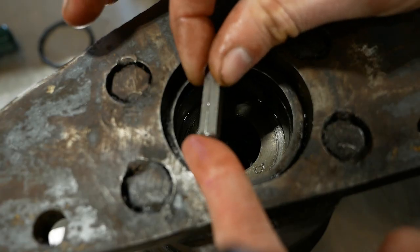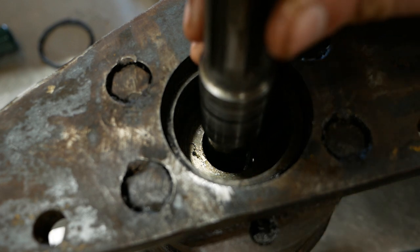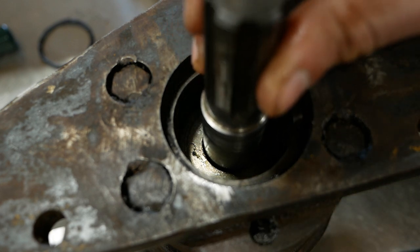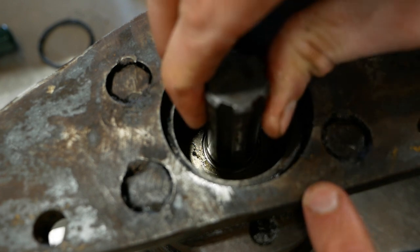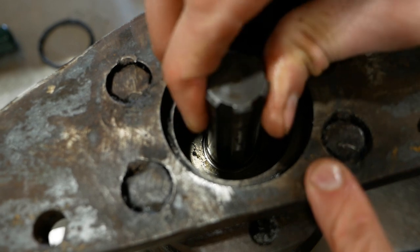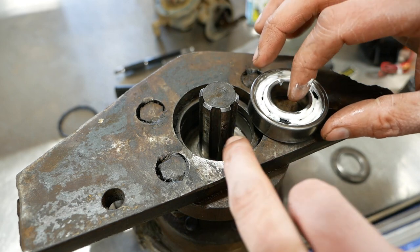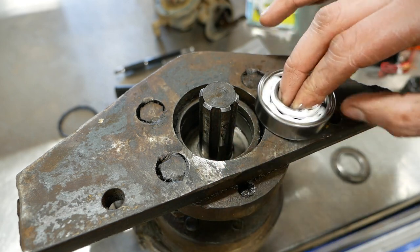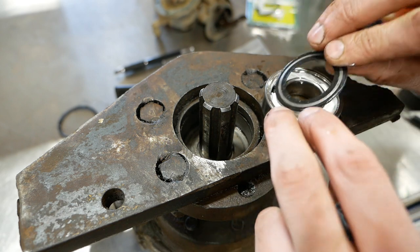Got some wear on our key. Maybe I'll flip that around. There's a support bearing out here. It's just a sealed ball bearing. It's in good shape, no play really, but I figured I better pop the seal out and put a little bit of grease in it.